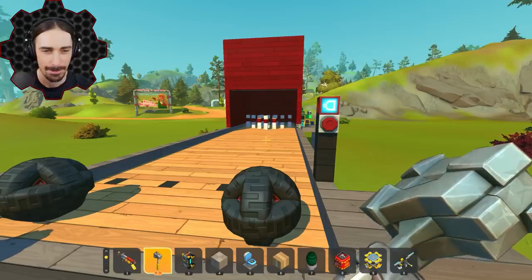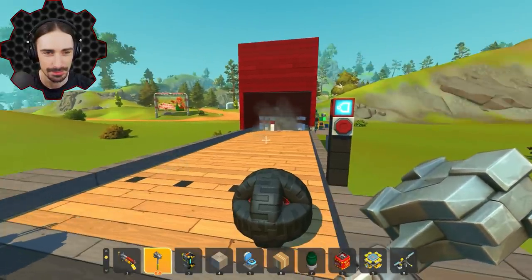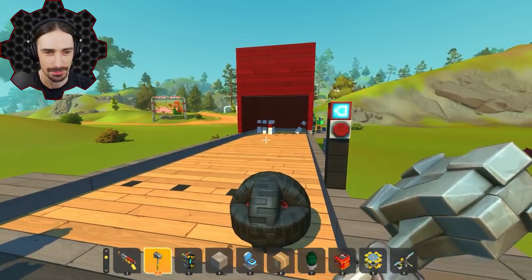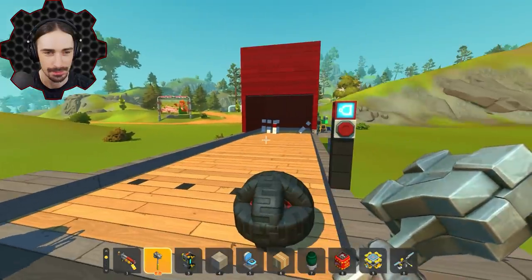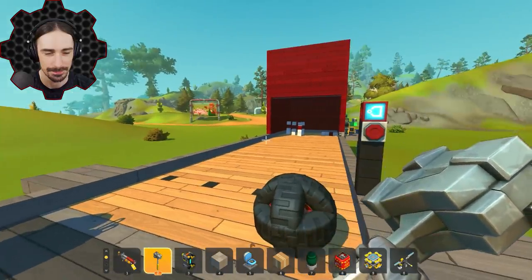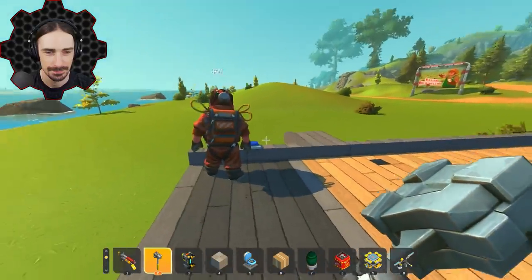That's pretty cool. And then look, the pins come back up. Wow, that's actually pretty cool. And then you hit it. Oh! Boom! Okay, then you can hit the blue button to clear the extra pin. I think I have to hit the blue button. Yeah, and then it's supposed to... Did it? No. Am I supposed to... What's the instructions say? Machine is automatic. The light above the reset button. There's no explanation for what the blue button does!